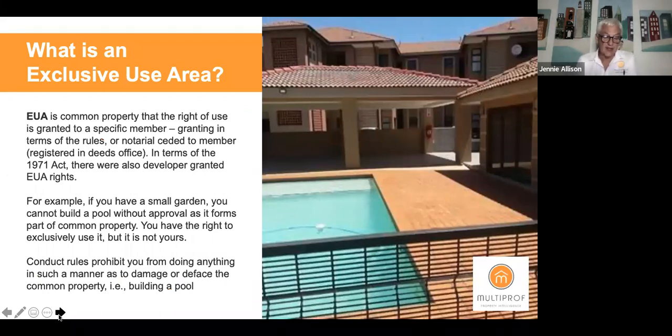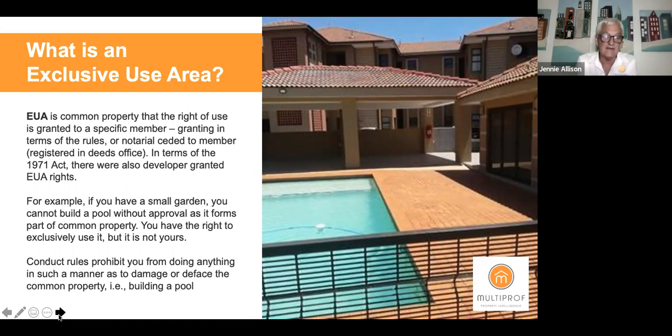There's a type of common property that we call exclusive use area. It is still common property, but it's areas that have been designated in the rules or by the land surveyor as an area that is for the exclusive use of a specific unit.